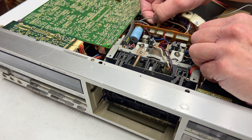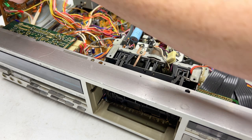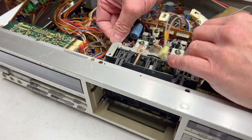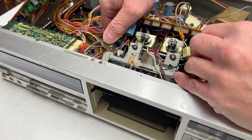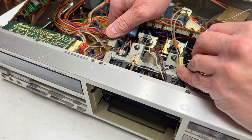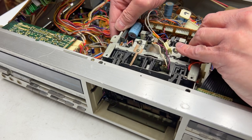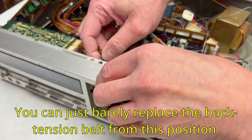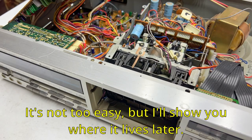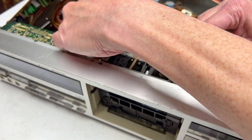Making sure all my wires are freed up. I'm going to have to prop that board up in order for me to do this properly, I think. Gently, gently. Don't break it, self. You will be angry if you do break it. It is having trouble getting past the front panel, so I may have to set this back in so I can get the front panel loosened up again.